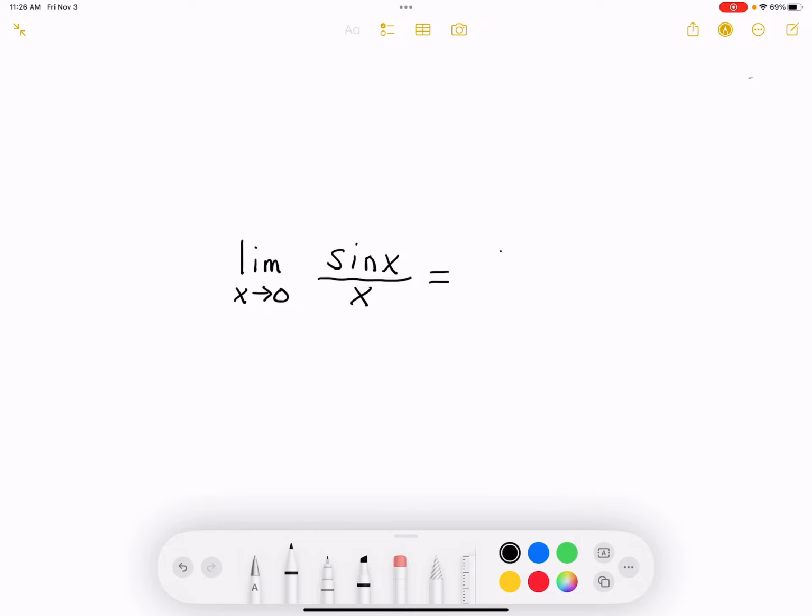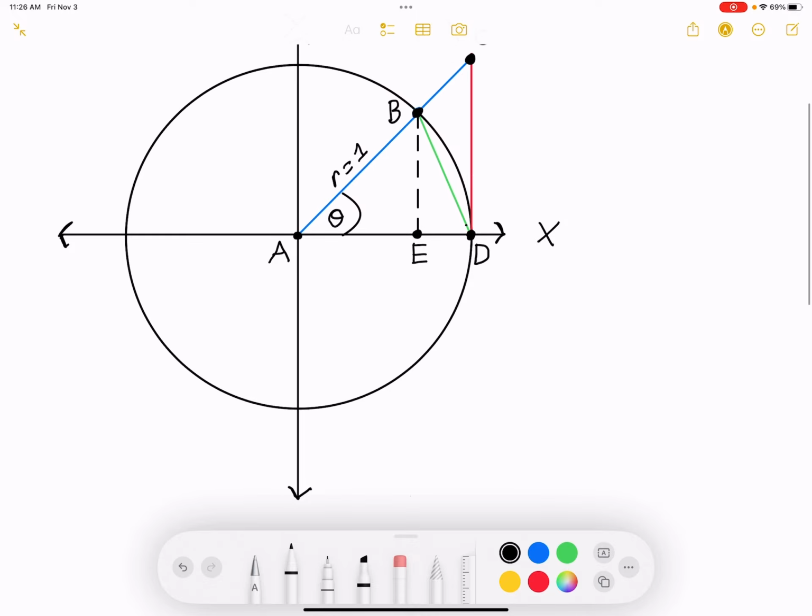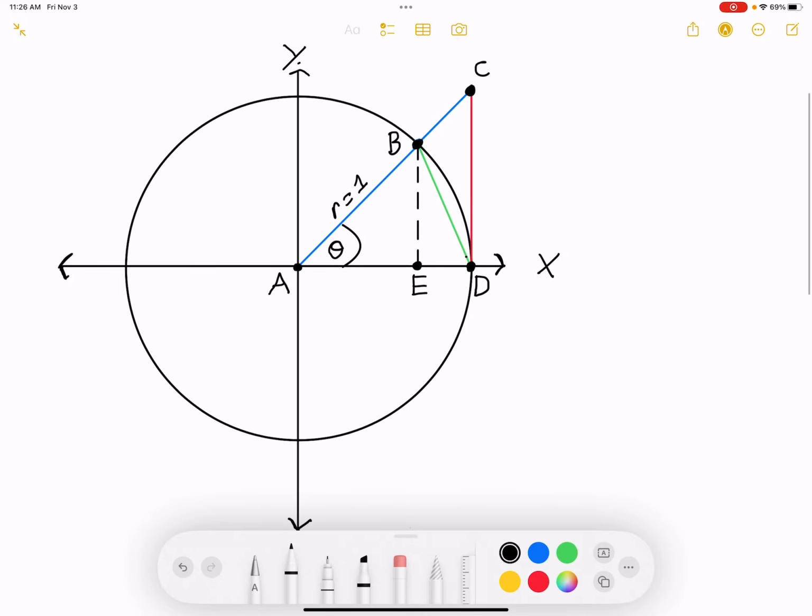So when we do that, when we just plug in 0 for x, we get sine of 0 over 0, which is 0 over 0, an indeterminate form. So that's not going to work. Another option we have is to simply graph it in graphing software, but let's assume we don't have that option. Another option is to use L'Hopital's rule. But another way, and the way I'm going to show you today in this video, is to use the Squeeze Theorem.